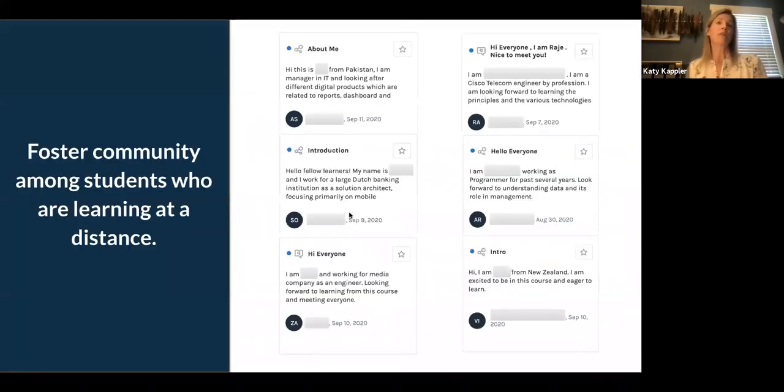They also used their Inscribe community, because this was a purely digital course, to help build some relationships and community among their students. So they had the tactical side, which was let's ask questions and get answers, but they also had a social side where people would just say, here's where I'm from, here's what I'm interested in, here's what brought me into this program. And we heard over and over again students say how much they enjoyed building the relationships with their fellow students along with learning and mastering the course content.